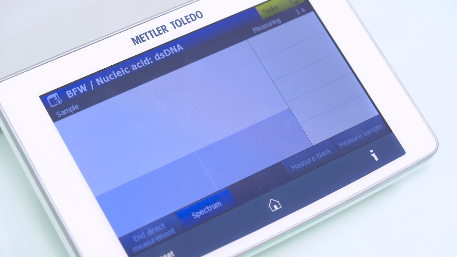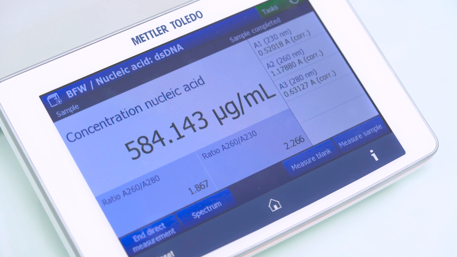Purity values between 1.7 and 2.0 are considered pure, showing that our sample can be regarded as free from impurities. Besides quality, we can use UV-VIS spectrophotometry to determine stability.